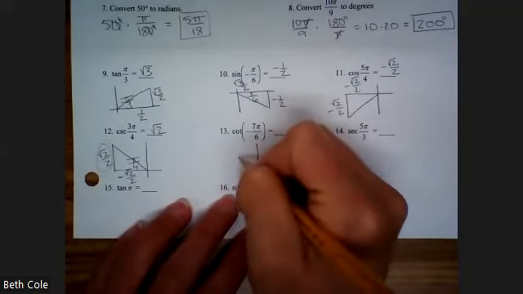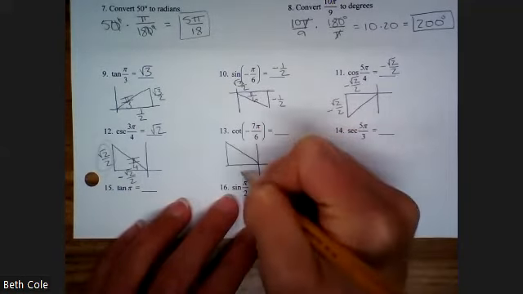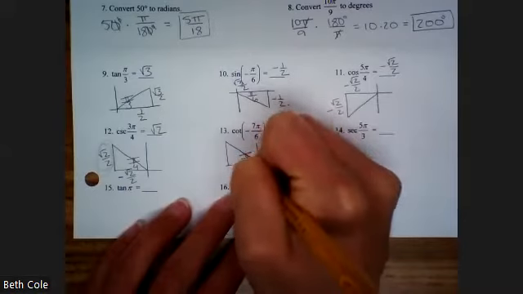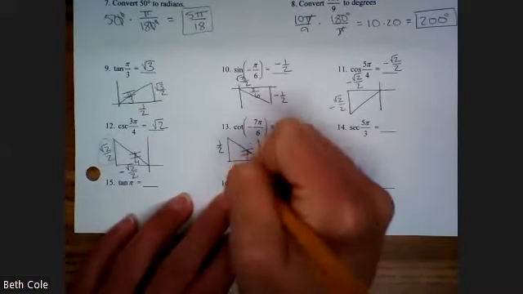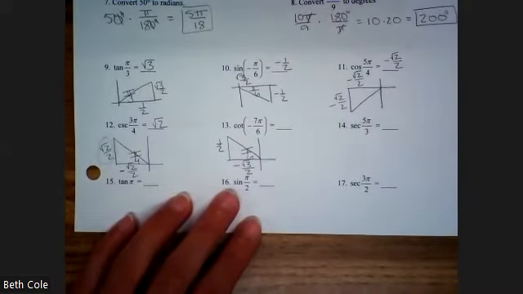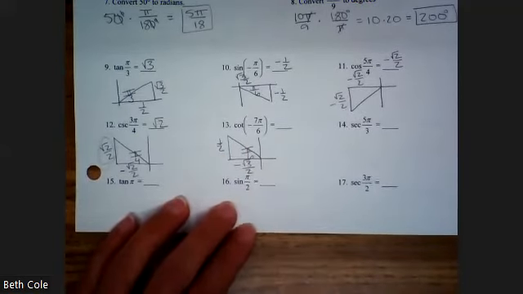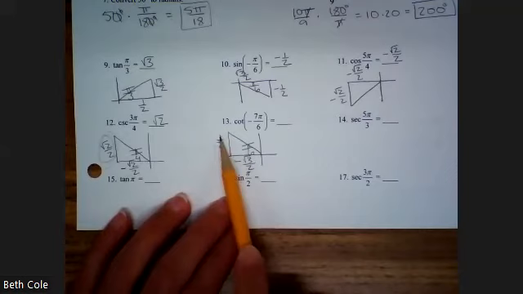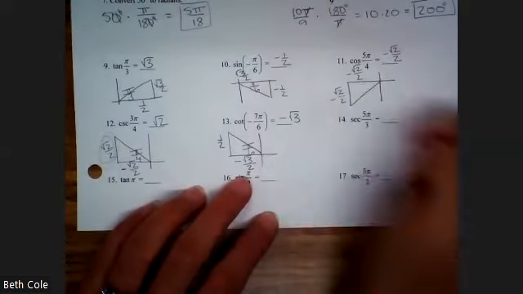All right, negative 7 pi over 6 is going to put us in the second quadrant. We went backwards 7 pi over 6. Across from pi over 6 is a half. And then the other side, negative square root of 3 over 2. So cotangent is x over y. It's the reciprocal of tangent. So if you put this over this, again, the 2's are going to cancel and you will get negative square root of 3.